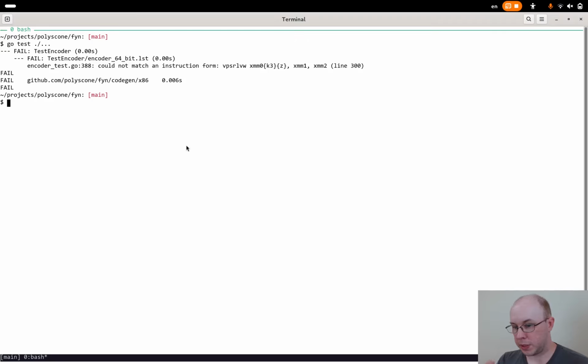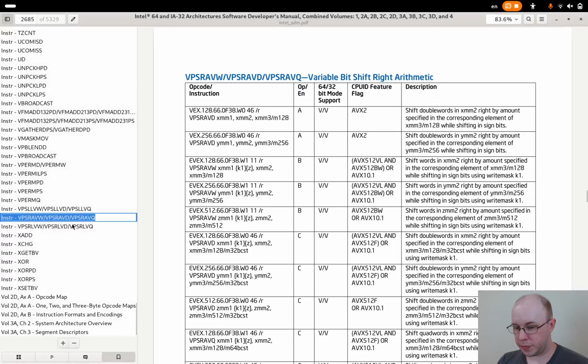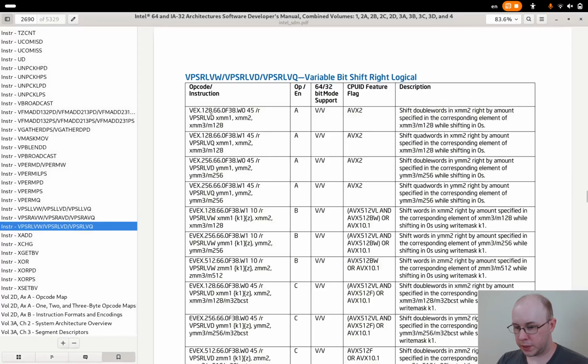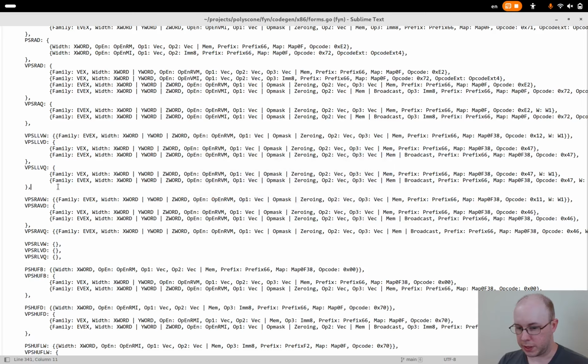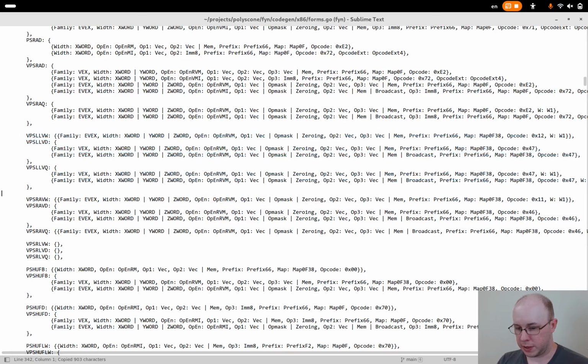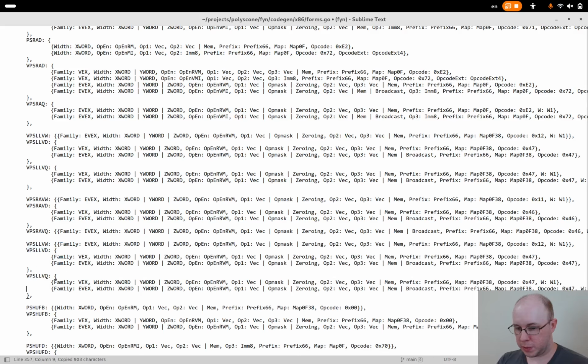Okay, so now we're on to PSRL. This one has VEX for D and Q, so we'll just copy the first forms again and take them down to here, and we'll rename LL to RL.